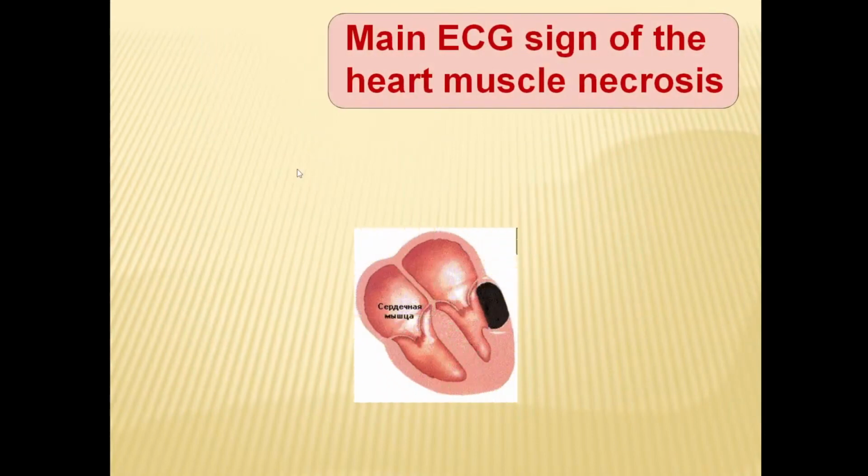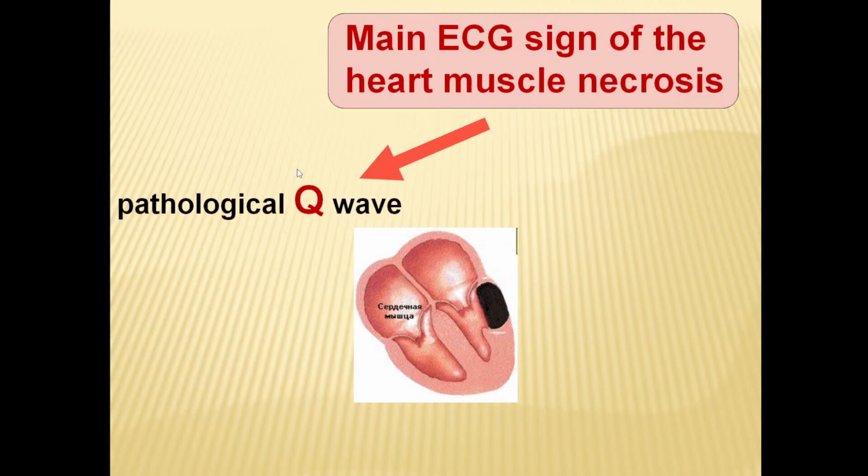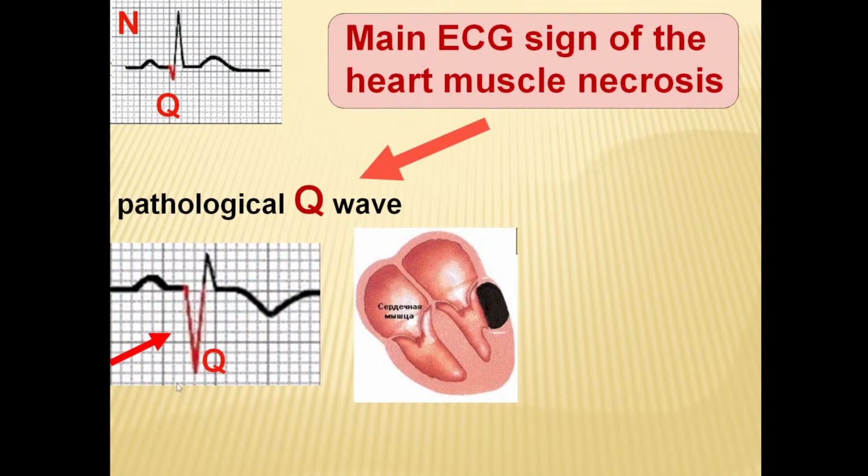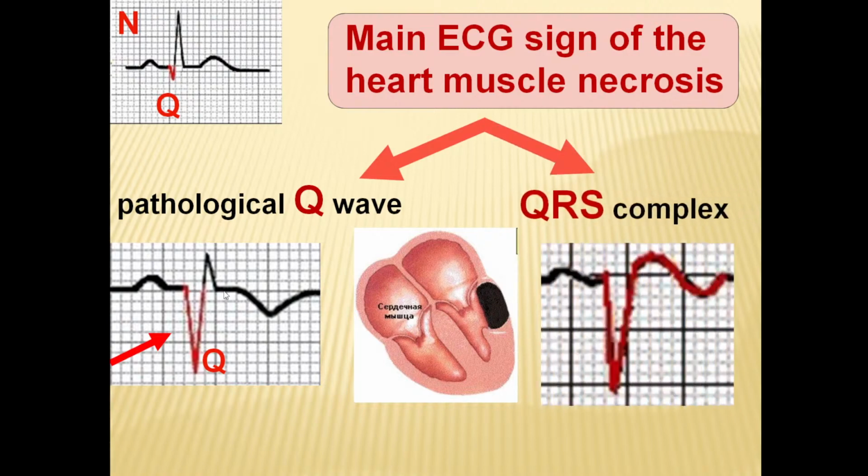And necrosis: when the heart muscles die, it is indicated by a pathological deep and wide Q wave. We remember the normal Q wave is very small, and its depth cannot exceed 1/4 of the R wave. Sometimes it is invisible. If you see a deep, widened Q wave, we are talking about myocardial infarction, about necrosis of the heart muscles. Sometimes if the necrotic focus is deep and wide, contraction of the heart muscle in this area is impossible, and the R wave becomes invisible. We are talking about a pathological QS complex.